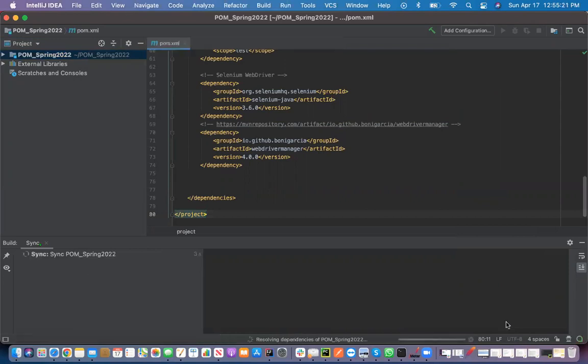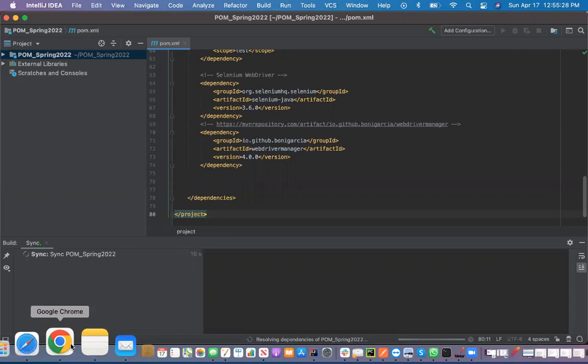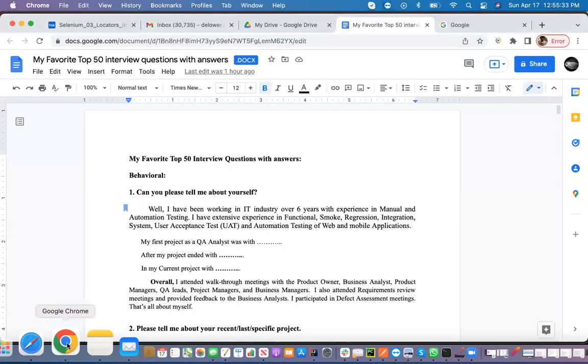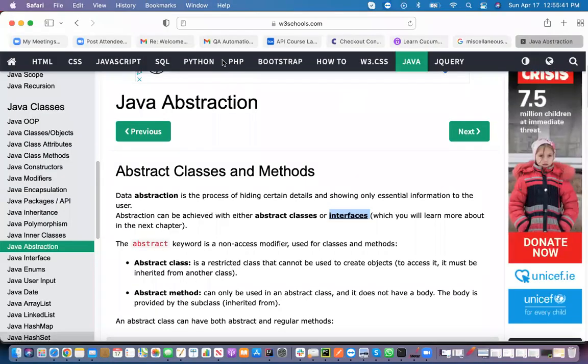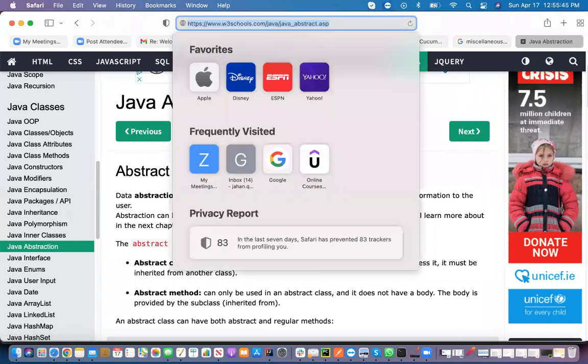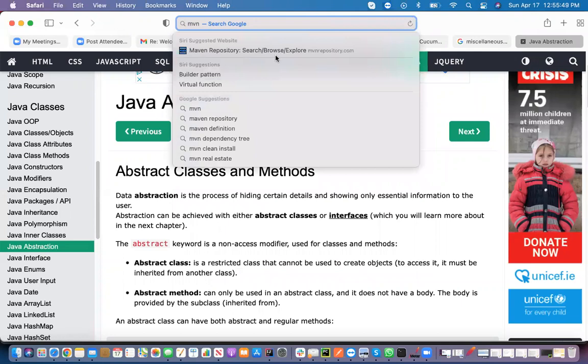So maybe one thing is missing here. I think the TestNG dependency is missing. So I can use the TestNG dependency from the Maven repository.